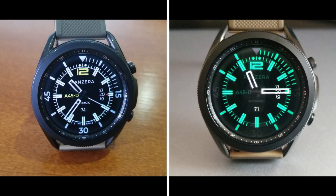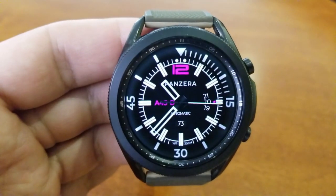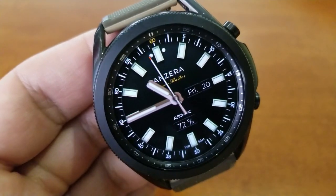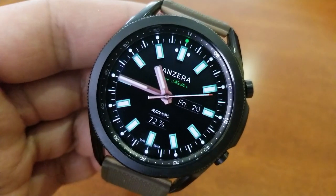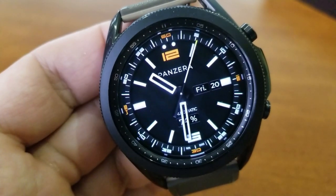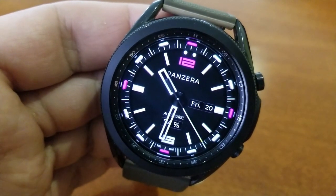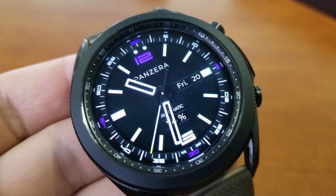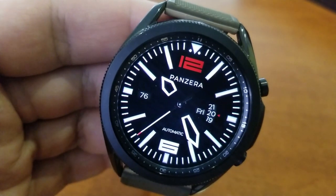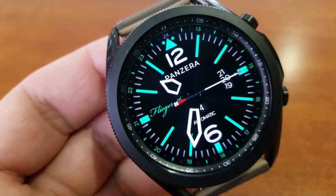Going back to these watch faces, they are pretty minimal in nature in terms of their features, but that's because the developer wanted to encompass much of the detail from the real watches in these digital versions. They all have in common the current date and a battery remaining indicator. The rest of the options vary per design — different theme variations and accents such as changing the colors of the backgrounds, the index markers around the bezel, as well as the digits on the displays. They all come in styles versatile enough to wear for both formal and casual occasions.